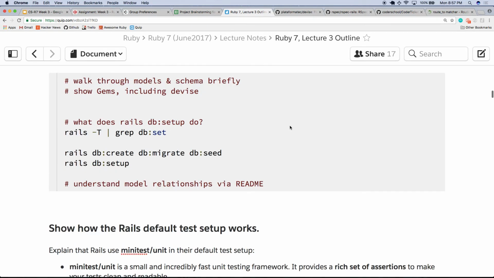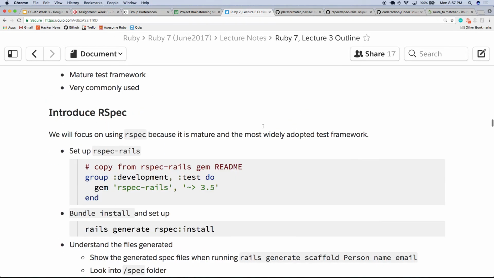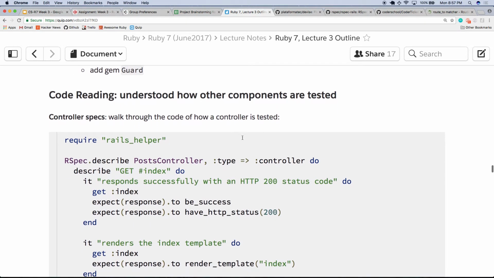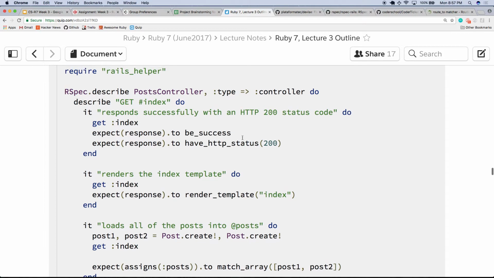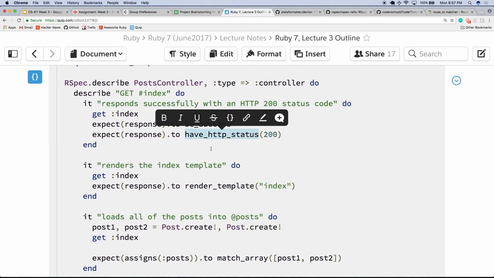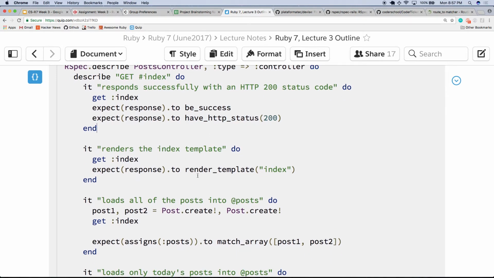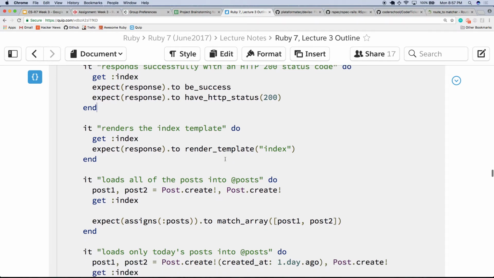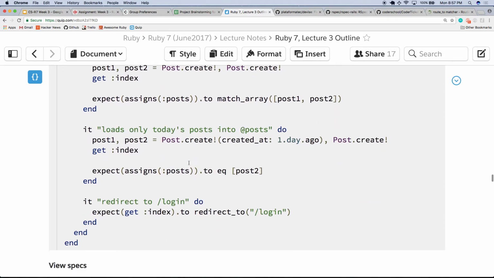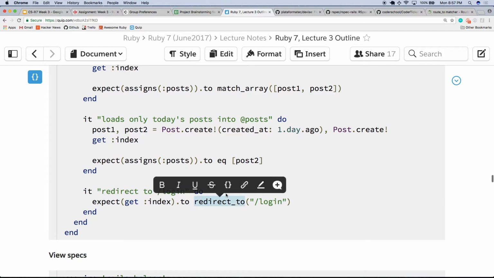So I wanted to cover a few other tests. We kind of covered some controller ones. Controllers have different tests and helpers you can run. You can say have_http_status, which we used today. You can expect it to render a certain template to make sure that the view is hooked up properly to the controller. Here, using assigns, similar thing. It's creating some objects and then expecting them back.